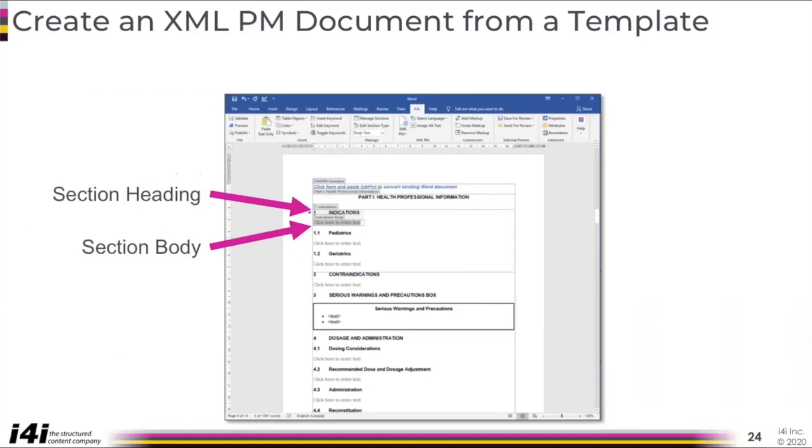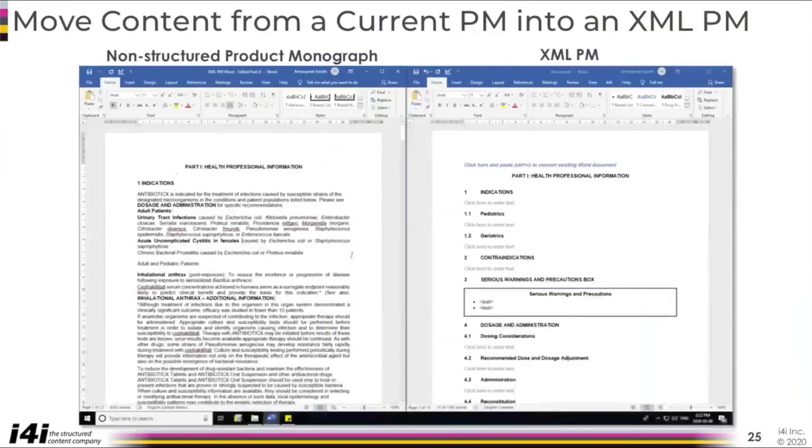If you're authoring a new document, you would just type your content into the body section. However, if you want to import your content from an existing non-structured product monograph, then we can speed up the process for you. On this slide, we're showing both a non-structured product monograph and a structured XML PM.